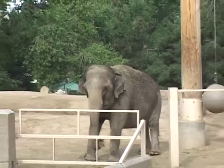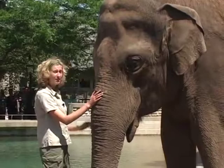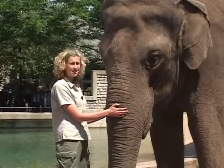For example, consider the case of Jody. She is another female Asian elephant here at the Buffalo Zoo. She is a young adult in the prime of her life, and if she were in the wild, she would surely either be pregnant by now or already be raising a young baby of her own. Careful analysis of the hormone levels in her urine have shown that her reproductive system is cycling normally. And a thorough examination by a veterinarian has shown that she is in excellent health in all other regards.